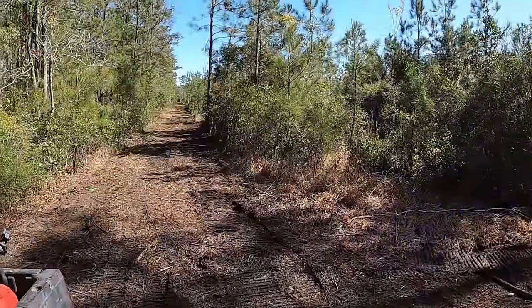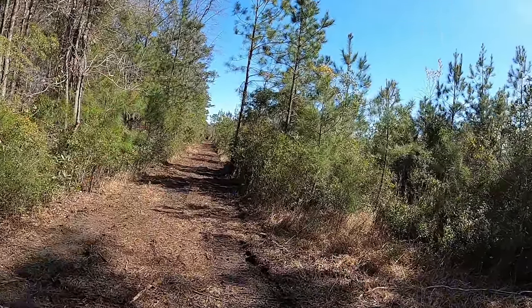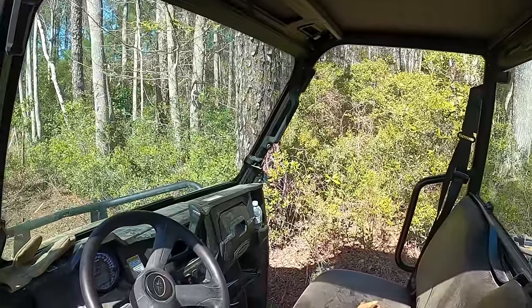Everybody. Here's our corner. This would be the right side line if you're coming in from the main trail. So this is the right side. So let's take a ride down our main trail and see what she looked like.